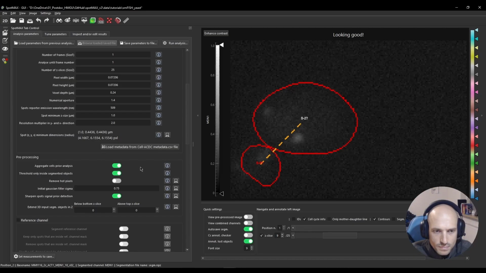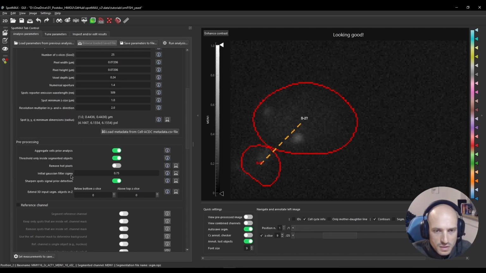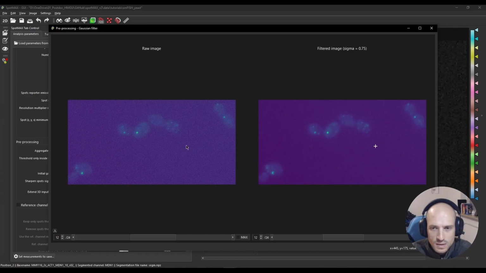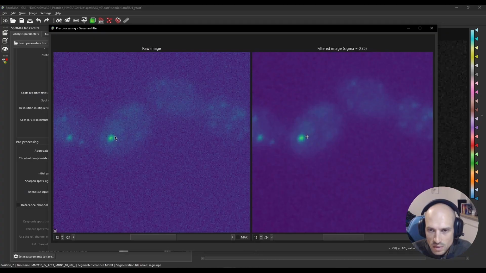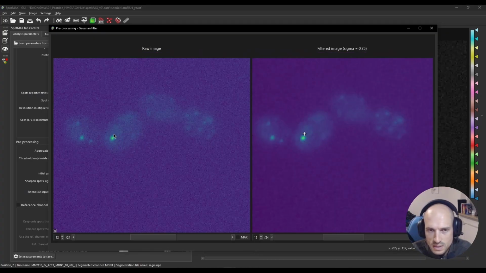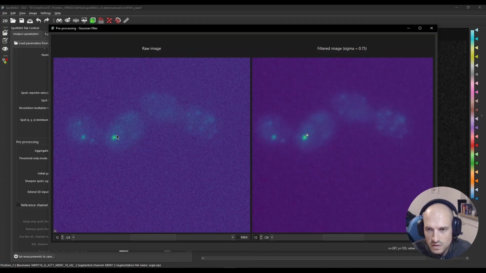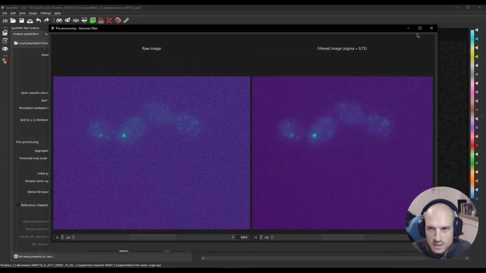Okay. Gaussian filter, it's usually recommended to have a small sigma for the Gaussian filter. The higher the sigma, the more blurring. Gaussian filter is a filter that removes noise, but it's also blurring the edges. So a small sigma usually makes things better, and you see that on the right the noise is way better, it's being removed, and everything looks blurrier but also sharper at the same time, in the sense that noise is removed, so everything looks a little bit better.